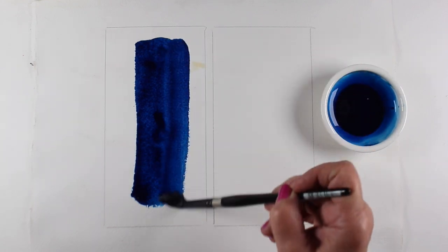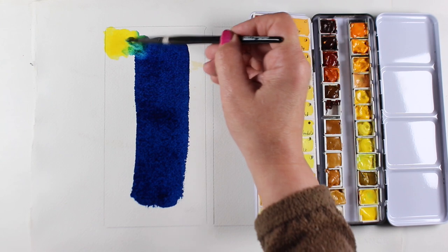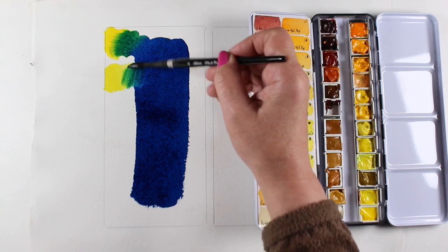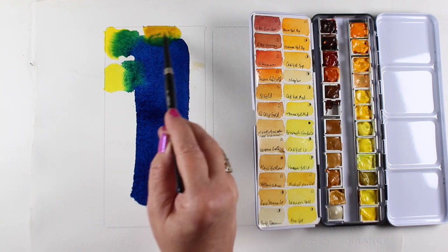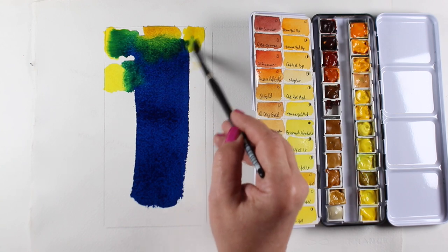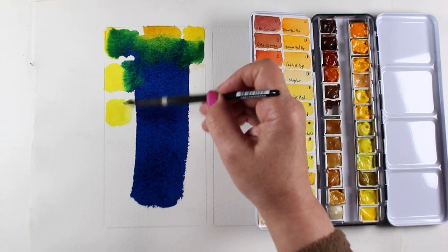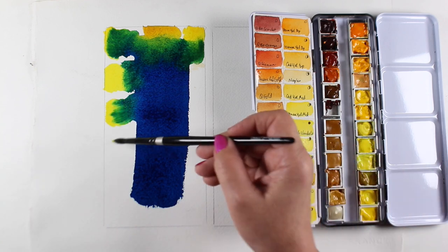And I have tried to find a pretty way to do color testing. Usually I just do blobs, but since I wanted to now systematically use all of these colors I have in all of these pans, it's ridiculous to have them and not play around with them. I've invented this little thing I call the beetle, and I put a big blob of wet paint down. Keep it wet so that you don't end up trying to mix with dry paint by the time you're done with the exercise. But I'm just going through a bunch of the different colors that I have. I'm not testing everything, but I know that there's certain colors that I want to test because I love them.